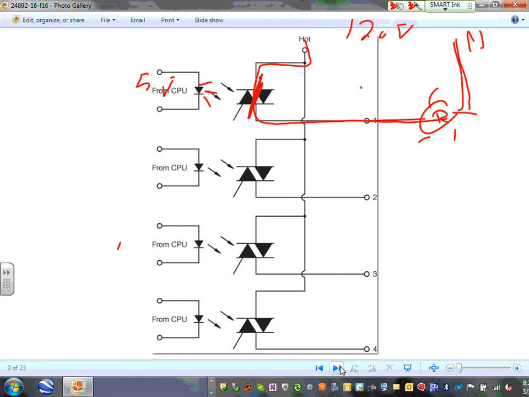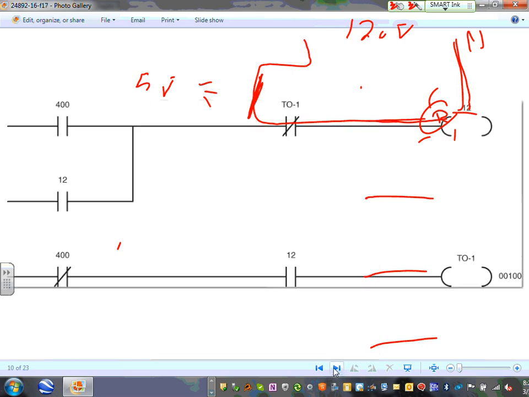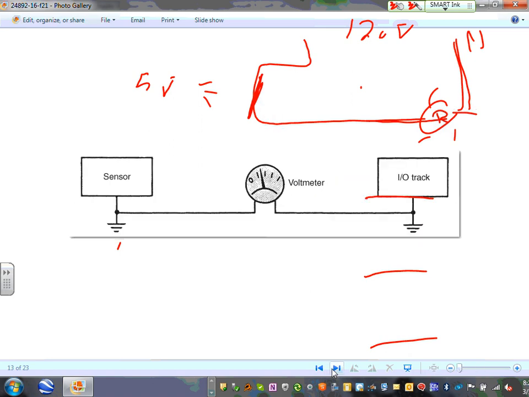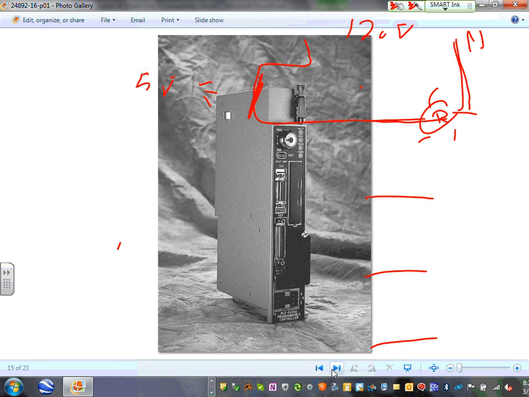Same thing for each and every one of these outputs. Can you see these are separate outputs that you can do? We're going to see in a second, in chapter 2, we'll talk about programming them. These are your outputs. And we can use timers, like I said. And when you install them, guys, you're going to keep them at a right angle like this. You don't put them side by side because of induction. Shielded cable, grounding, amplifier.